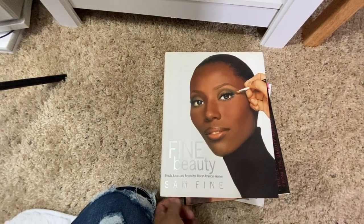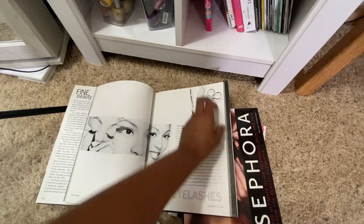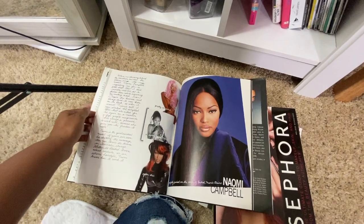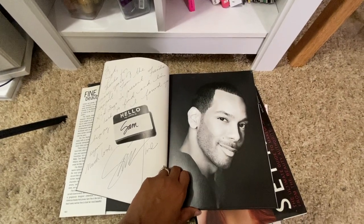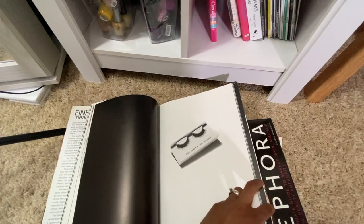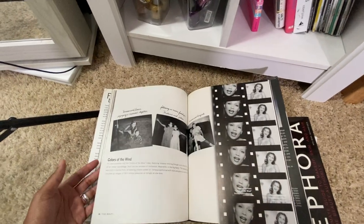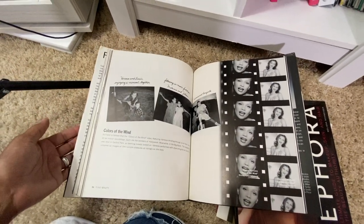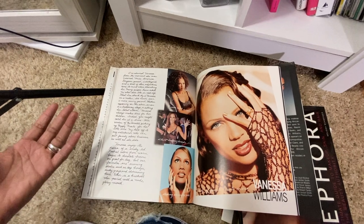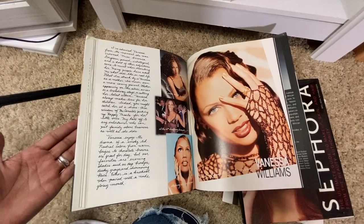One of the ones I was most excited to get was Carmody's book. If you guys ever watched What Not to Wear, Carmody was the makeup artist who gave all these fantastic makeovers — again, I read it cover to cover. The one I learned the most from was Fine Beauty by Sam Fine. He's a very famous Black makeup artist who has worked with all the greats — Mary J. Blige, Patti LaBelle, Naomi Campbell, and Tyra Banks. It taught me the differences between people with fair skin tones and deep skin tones, and how we approach contouring and highlighting differently. It picked up where my certification left off, so I highly recommend this book — it's a bit of an autobiography as well as a makeup tip book.